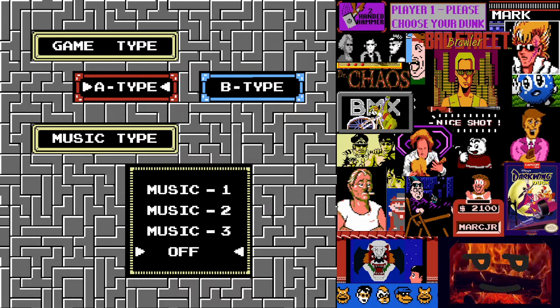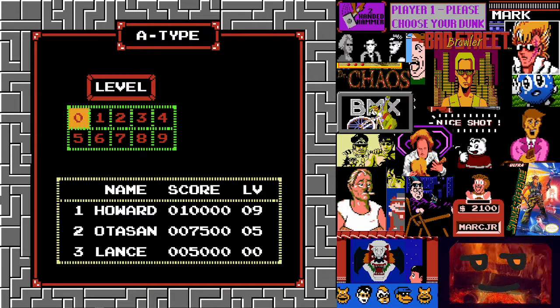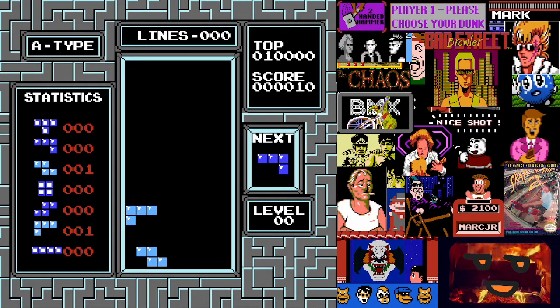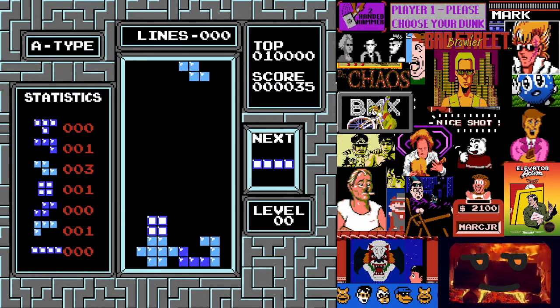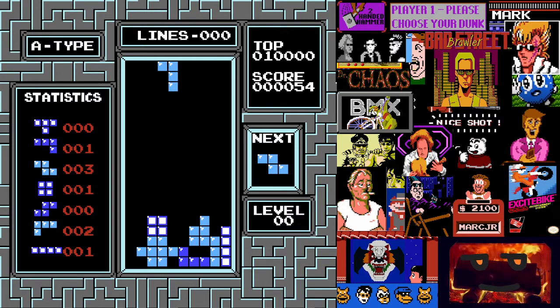This is Tetris. You need the Tetris song. Let's go. Let's start from level zero and just have some good old fun Tetris times. I already messed it up because you can't do spins. Oh my god. I already ruined it. I'm too used to playing modern Tetris. Yep, this is going very poorly.